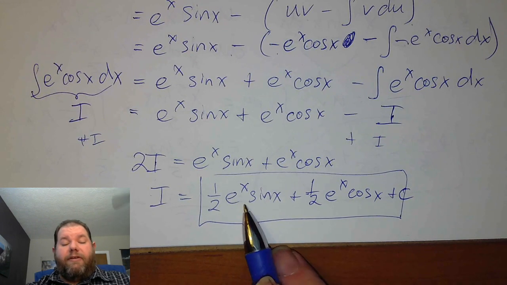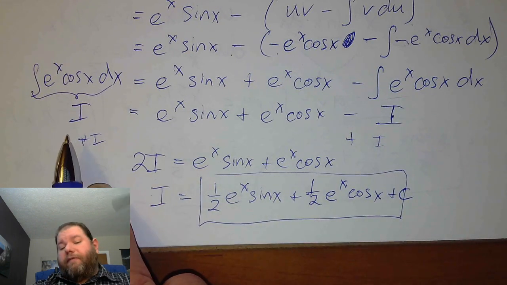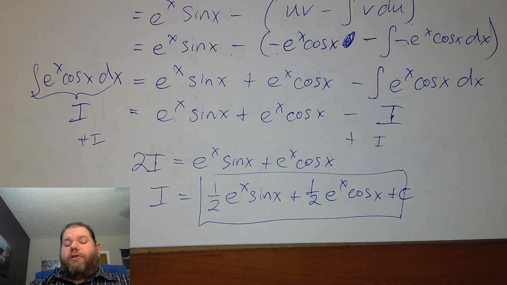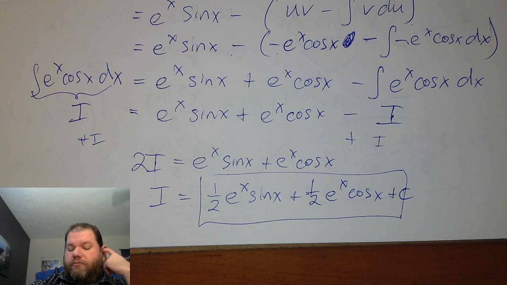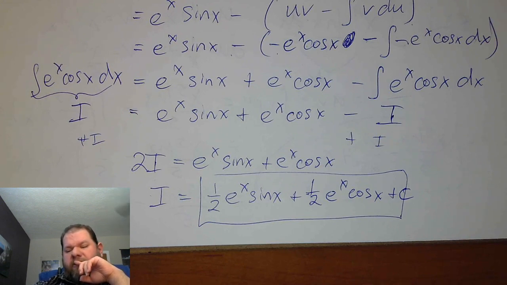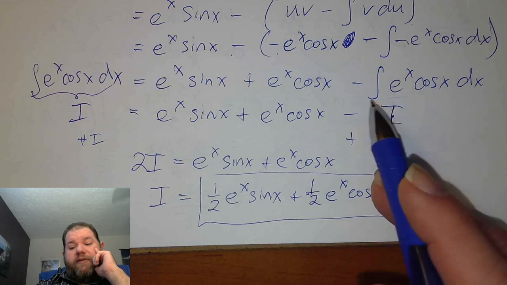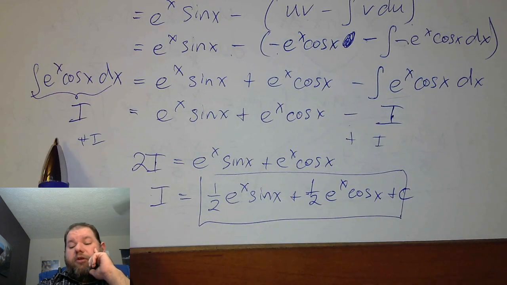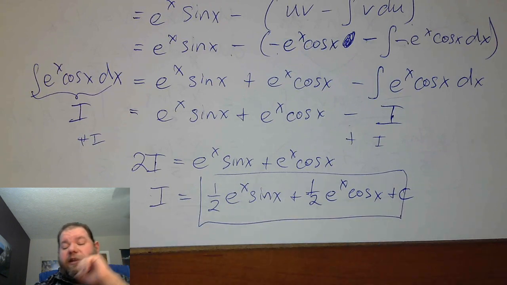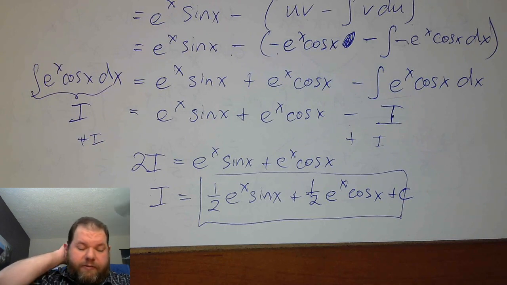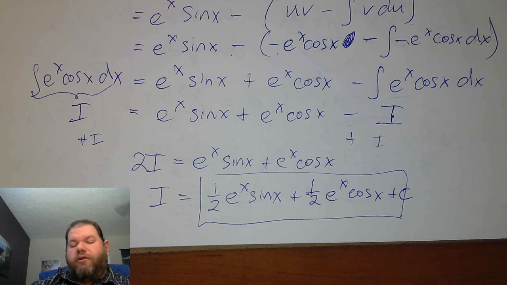But the main part of it is based entirely on that process where we take this, move it over to the left-hand side, and then divide by our coefficient. Now, if we had made a mistake with our signs and said this is a plus instead of a minus, then we would have canceled out the I's and we just would have been at a loss at that point, because we would have had a statement that meant nothing. Technically it'd be true for certain values, but not true for entire equations.